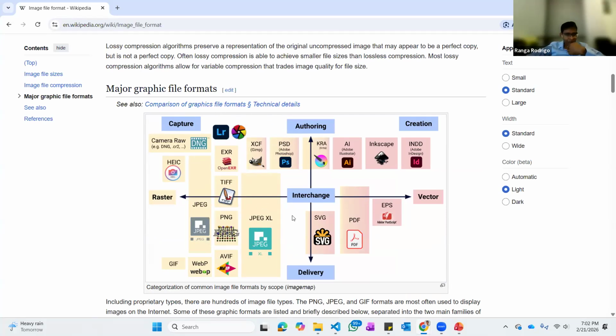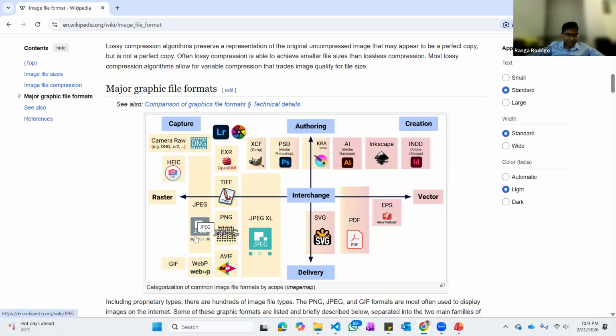Now these are different kinds of formats, as you can see. If you take, for example, JPG, JPG is a compressed format, a lossy compressed format. Lossy means some information is lost. But PNG is also a compressed format, and there's no loss there.